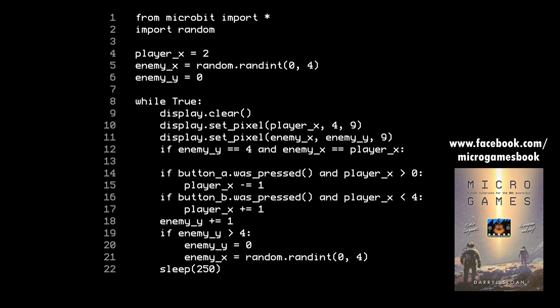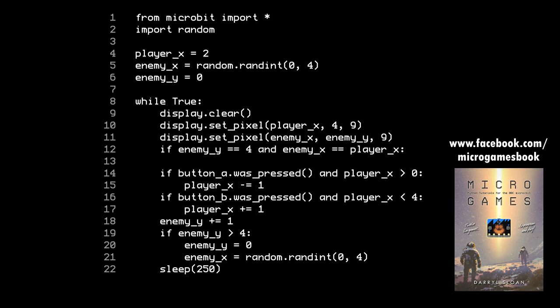Okay, can you follow the logic? It's two conditions, both separated by an and statement. If the enemy Y is in the bottom row and the enemy X is on the same position as the player. We can't just do enemy X equals player X, because that would mean the computer would detect a collision no matter what row. In other words, the collision would happen even at the top of the screen. So we have to do the X and the Y. We have to be very precise.